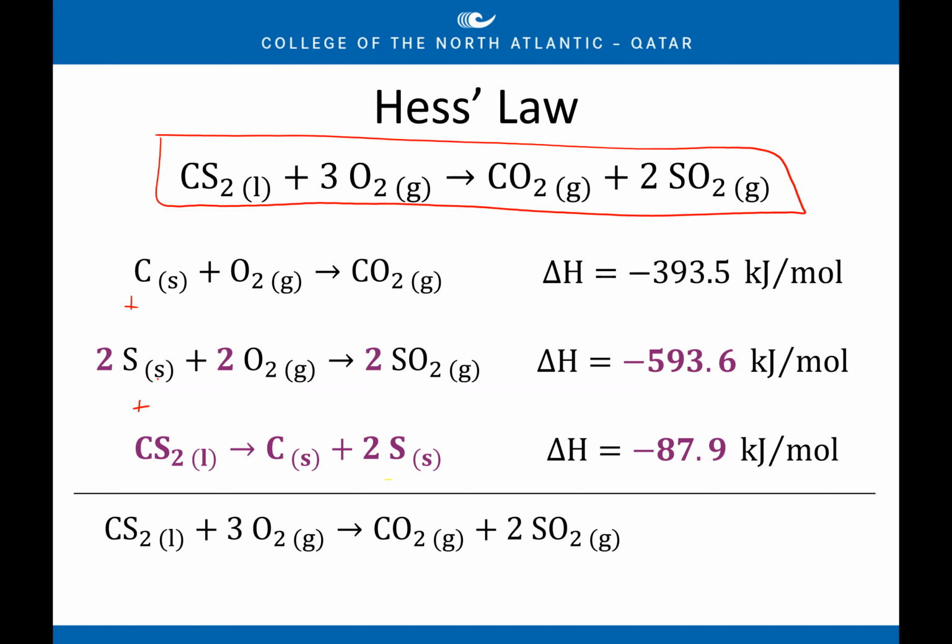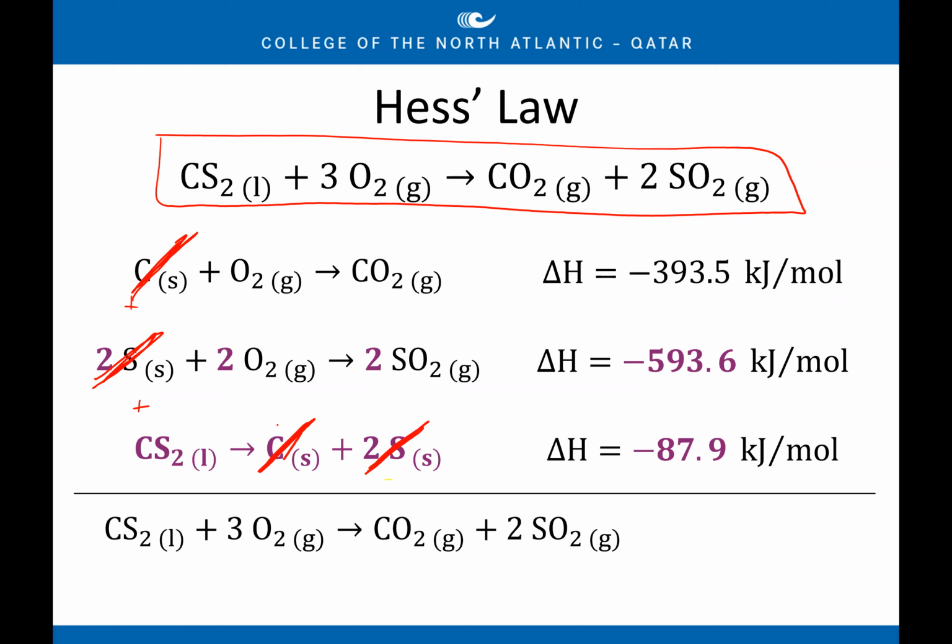Now, one thing that's important, any chemicals that appear on the left and right cancel, meaning sulfur, for example, because it's a reactant and a product, it cancels. Carbon, because it's a reactant and a product, it cancels. So if something appears on the reactant side and the product side, they cancel out. And then you add up what's left.